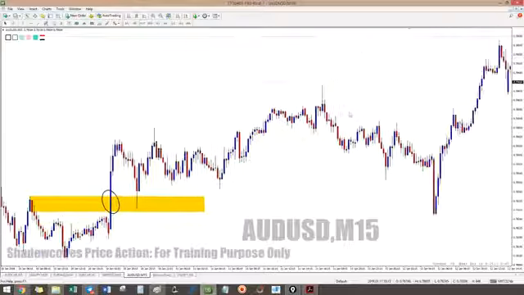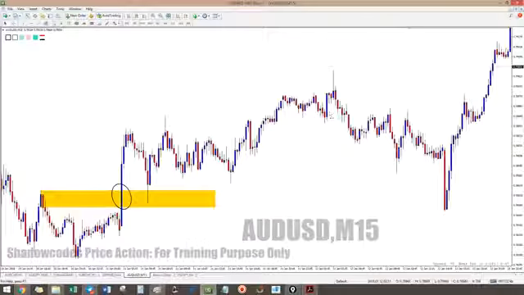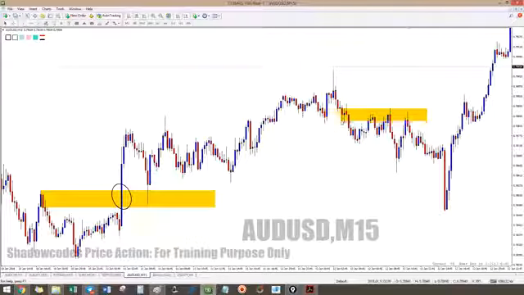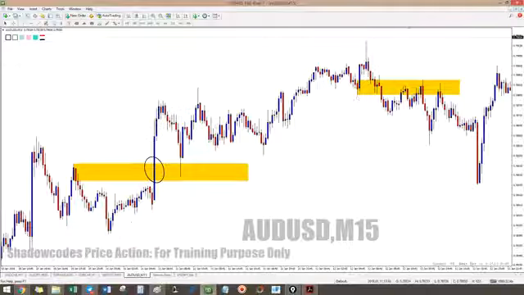No, there is something else. If you got something like this, this is also a demand. Demand, and then it breaks, and then it can still support price. However, you can also have a base here like this. But don't worry, just mark the swap zone first for this topic.